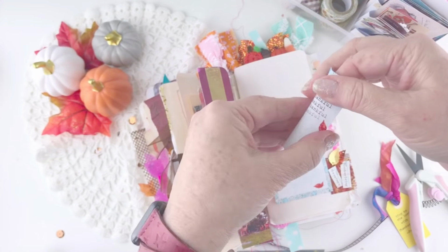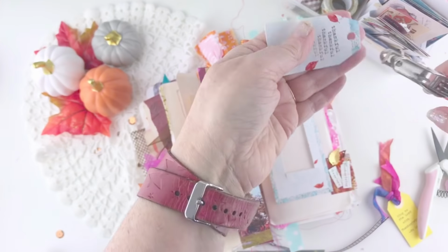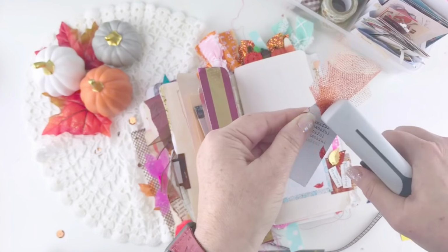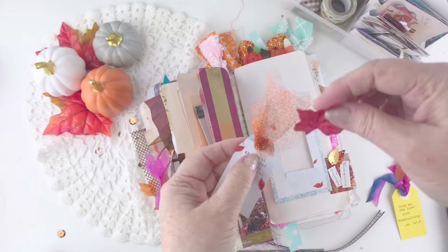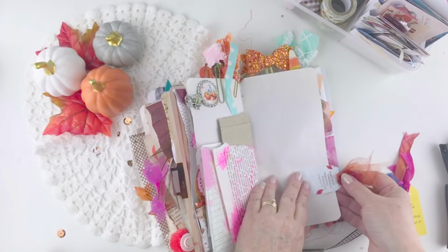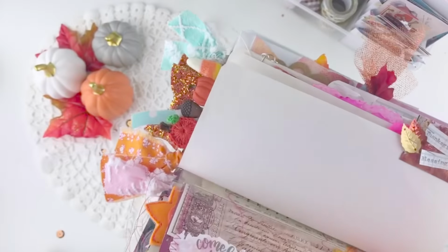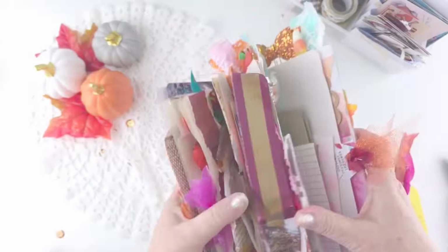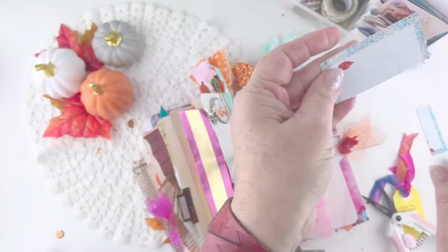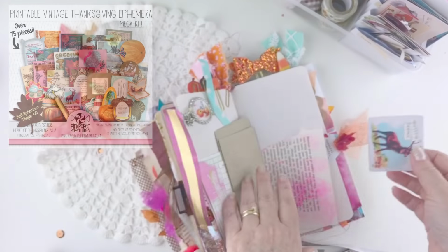And sometimes you've got a scrap of journal card left over that you can cut into a tag, and I'm just folding it in half and snipping the corners off to create that tag shape, and I'm adding some tulle and a leaf to it to give some more fun stuff sticking out of the side of my journal. I don't know about y'all, but I love to have lots of little pieces and things sticking out of the sides of my journal. And there you have your tag journal card tab. That's hard to say. And save those scraps, because again, you can just fold a scrap in half and staple it to your page and you've got an instant tab.